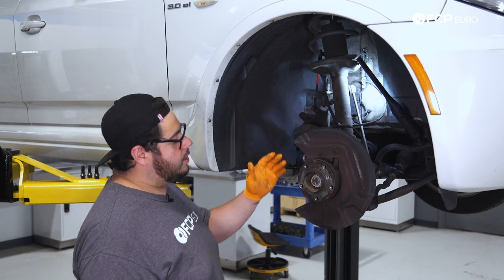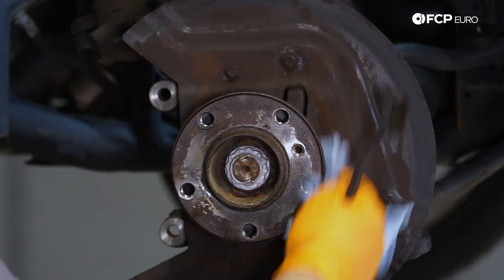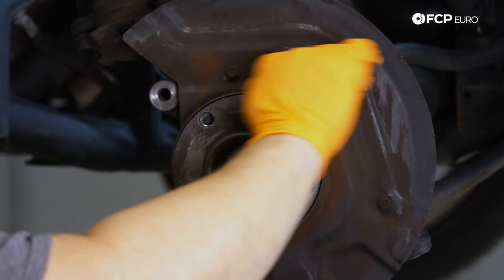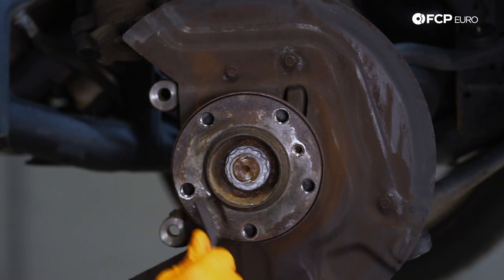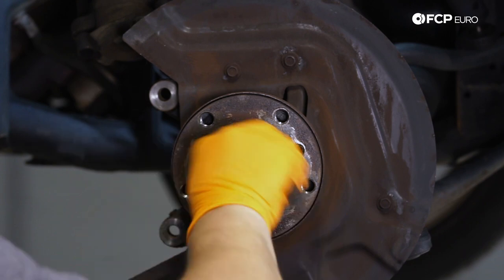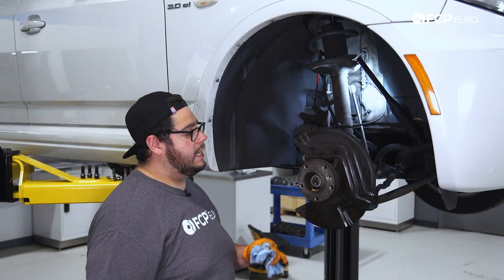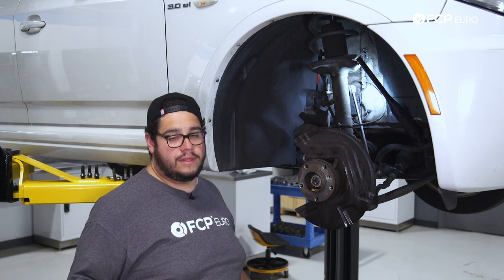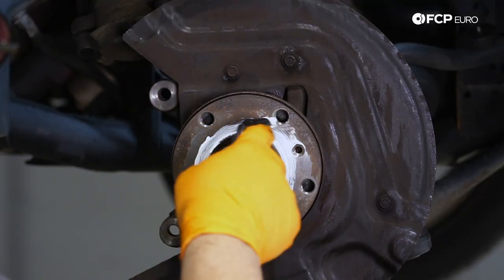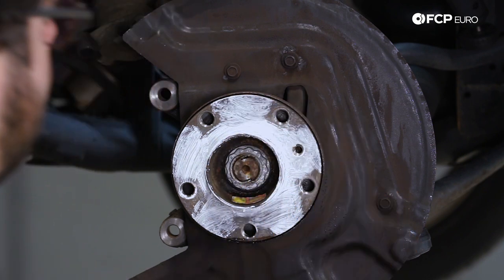Now with our old crusty hardware off, we can go ahead and clean up this hub a bit. I'm just going to use a small wire brush — you can use a wire wheel, some emery cloth, whatever you have lying around that'll scuff up the surface gently but nicely. We're mainly going to focus on the areas that the rotor sits on so that it doesn't get seized to our hub again in the future. Now we're going to hit everything with a little bit of Liqui Moly ceramic paste. This will keep our rotor from rusting to our hub and keep everything nice and fresh for the long run. A little bit where that set screw is going to sit — we don't want it to seize on us in the long run. Those are the worst to drill out.